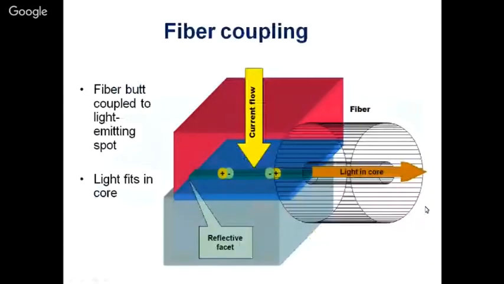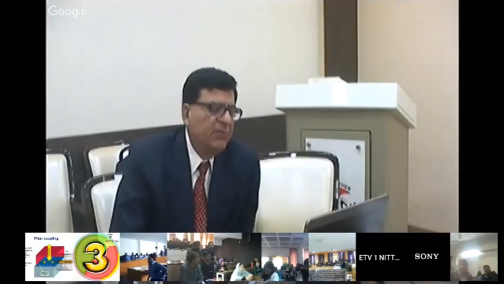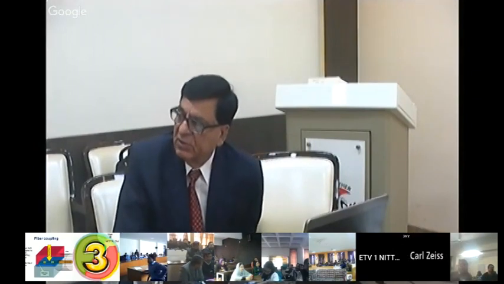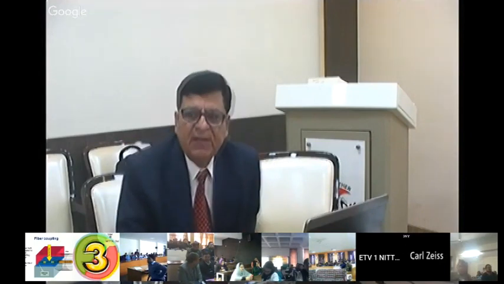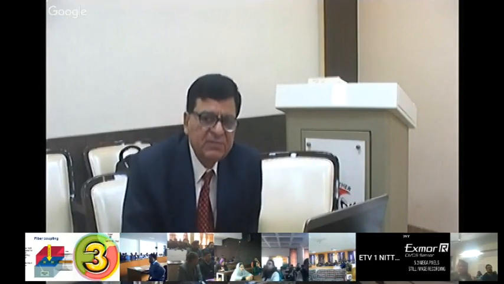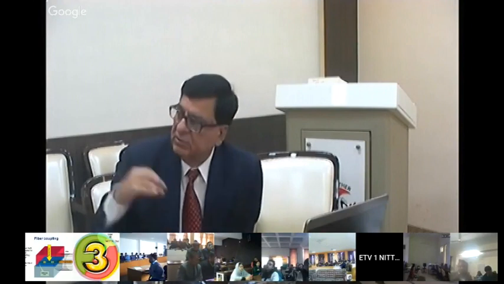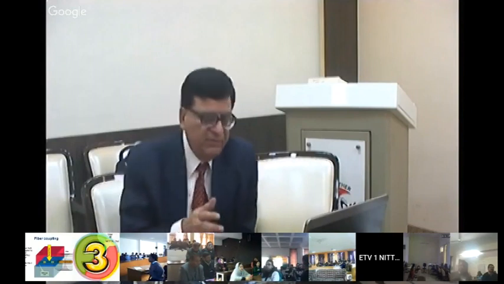So as I said, this is the most popular laser for optical fiber communication. It also has a fiber coupling. In order to avoid coupling light into optical fiber, many times in the factory itself an optical fiber is pigtailed, sealed and fixed with the laser in the receptacle or in the housing, and then all we have to do is connect fiber to another fiber, for which there are so many facilities, and even in the lab you will be doing that.